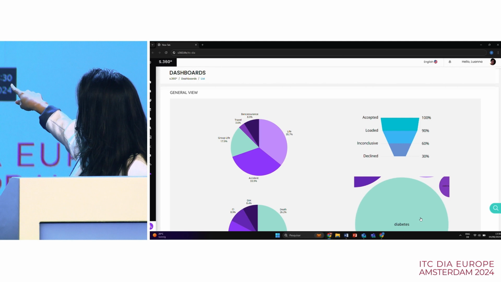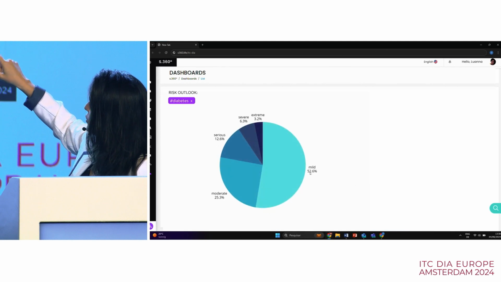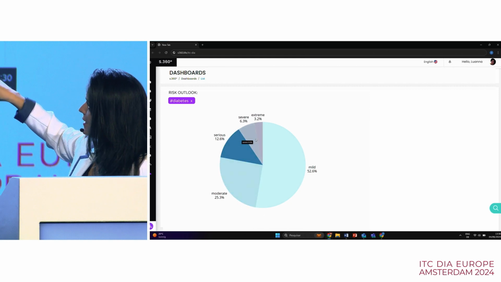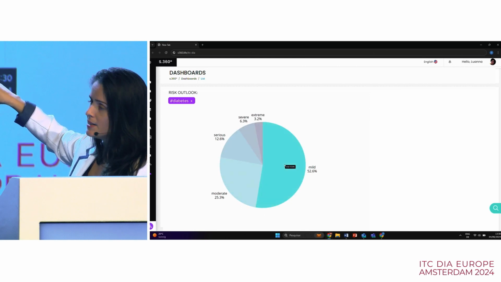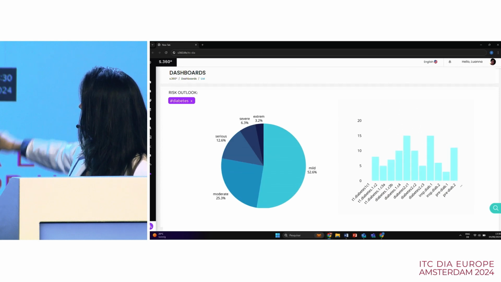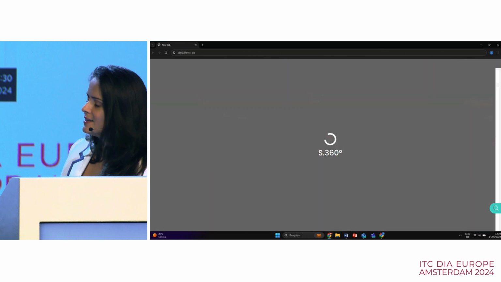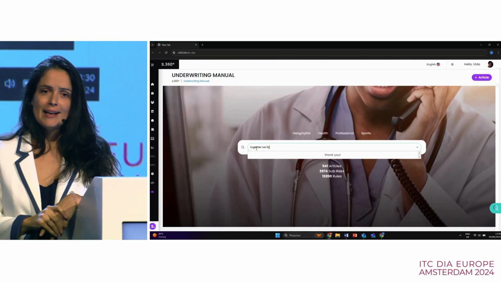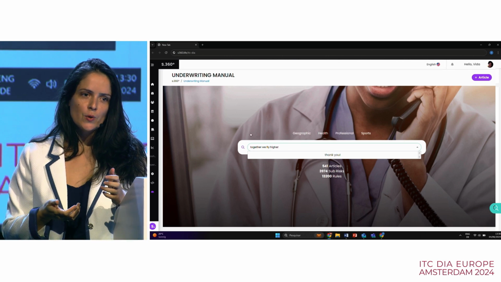But if you go through an illness and you want to check, you can do this type of analysis. I can see my portfolio of diabetes by severity. Where are the people that I accepted? And if I click one, I can break down to the very granular part. And why is that important? It's important because sometimes we put everybody in the same box. And as a result of that, we are penalizing people who are not actually the problem. So when you have this granularity, you can see where you can focus your loadings or how you can act differently from what you do today, okay?